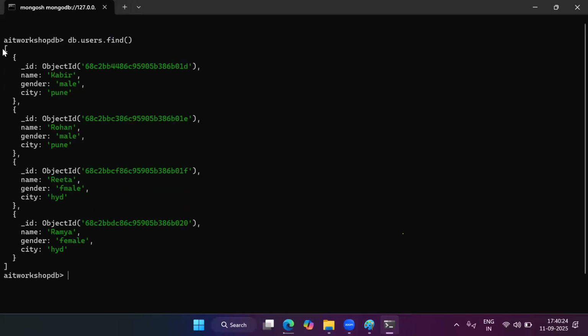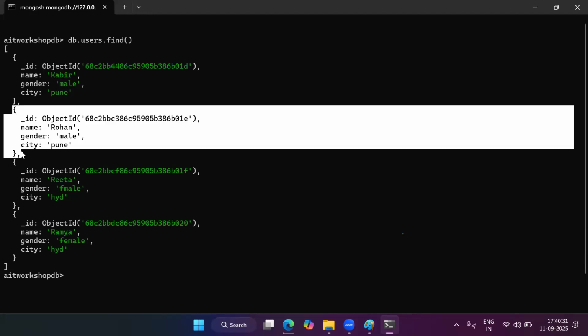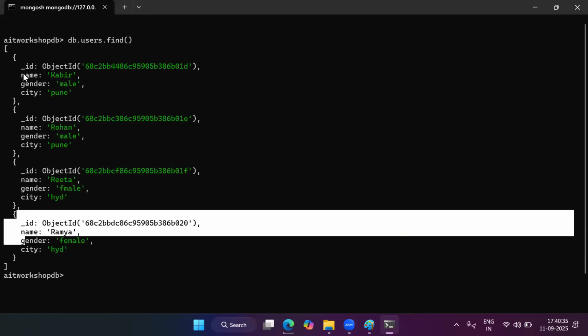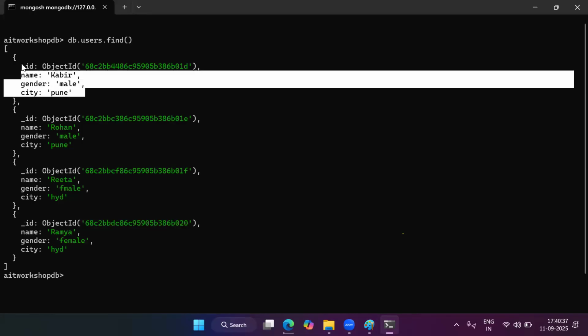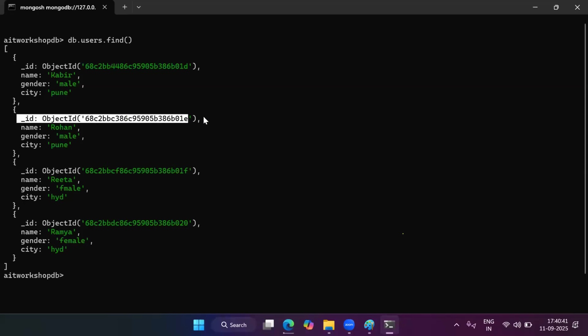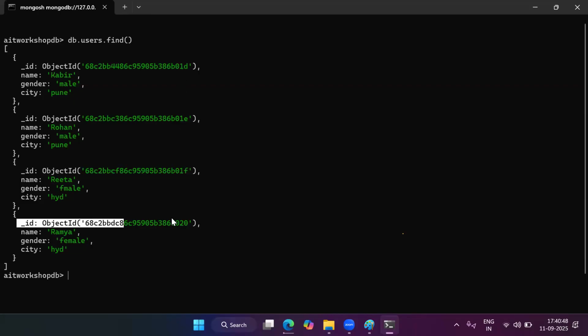What is it printing? It is printing one array, and in that array, it is storing all the documents. Document 1, document 2, document 3, document 4. We added only 3 fields, but the MongoDB server is adding one field, that is underscore ID. In every document, you will find underscore ID whose value will be unique. These ID values are not repeated. They represent a unique field in each and every document. We call it a primary field.